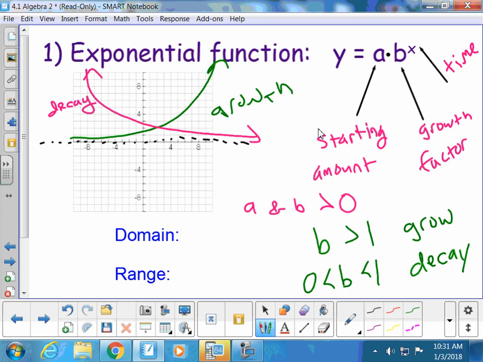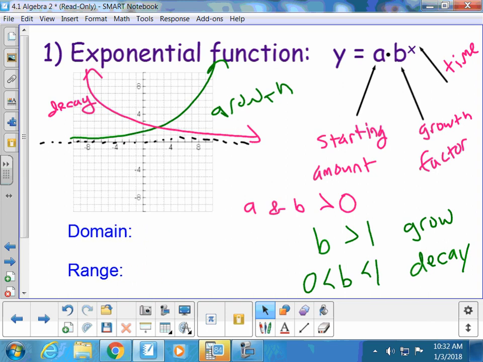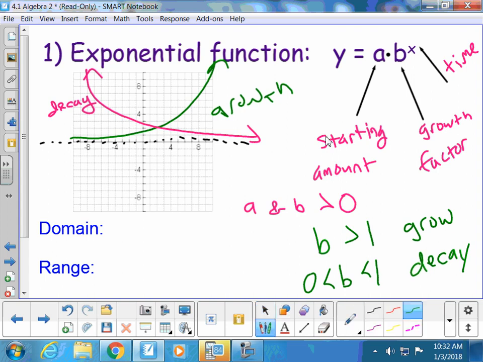All right, let's talk domain and range. So it's been a while, but domain is where your graph can travel left and right. Does it look like these graphs can travel left and right as far as they want to? Yep. So how do we say that? All reals. So you can either write it like this, or you can write it negative infinity through infinity. Your choice, however you want to write it.